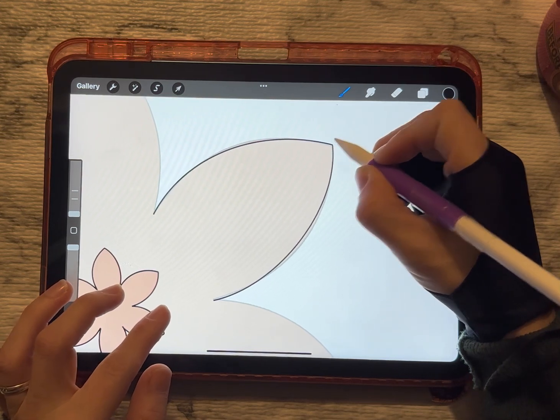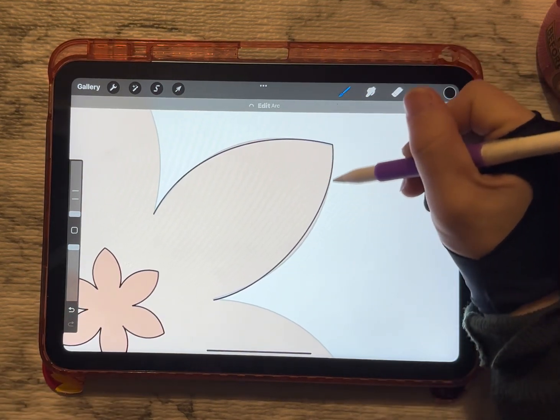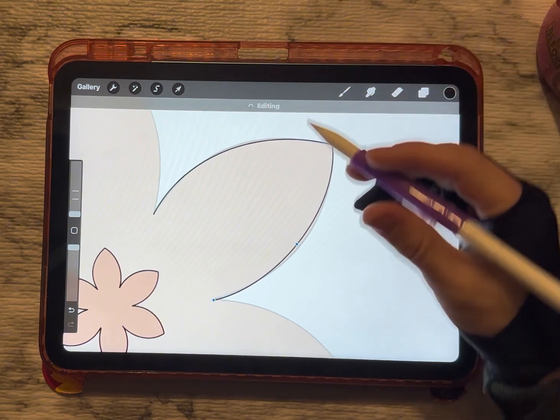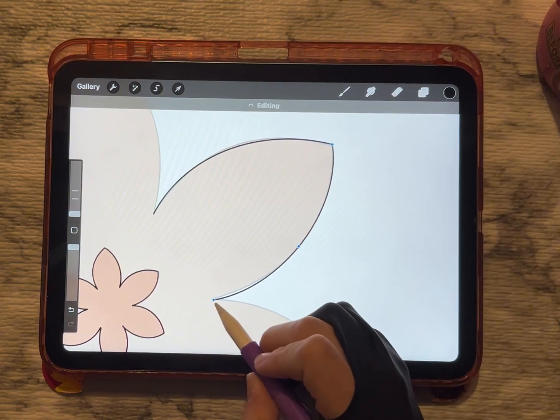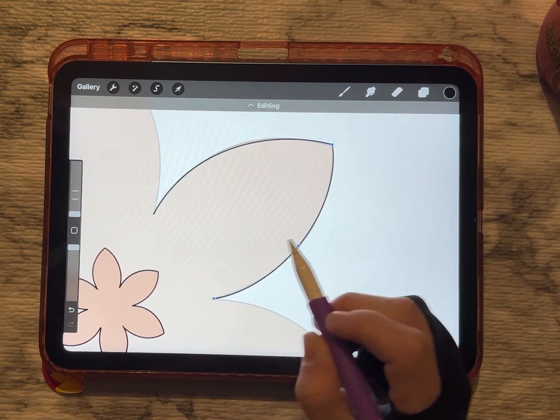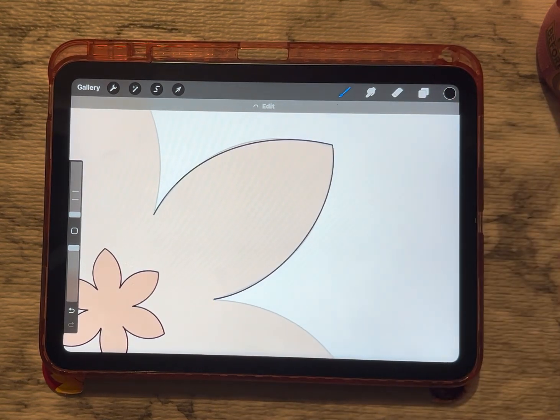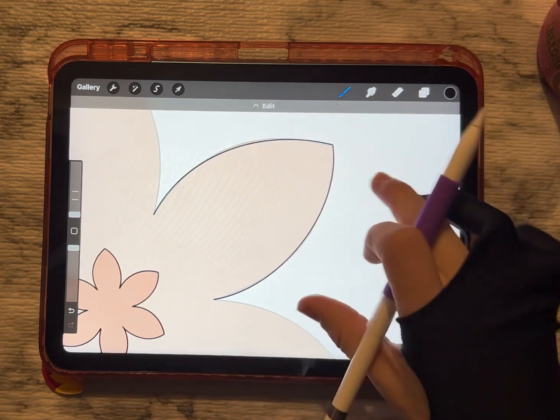And the good thing about this is if you cannot get it lined up how you want it, hit this edit arc, and this blue dot right here, you can pull that out and you can push this one in just like that, and then hit that editing again so it'll take that off.